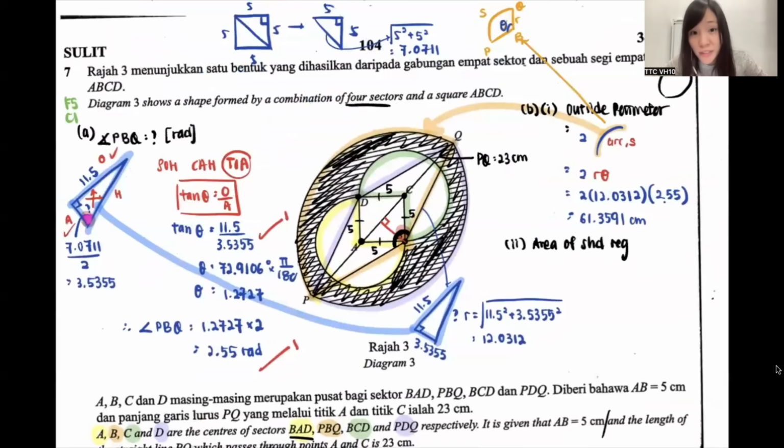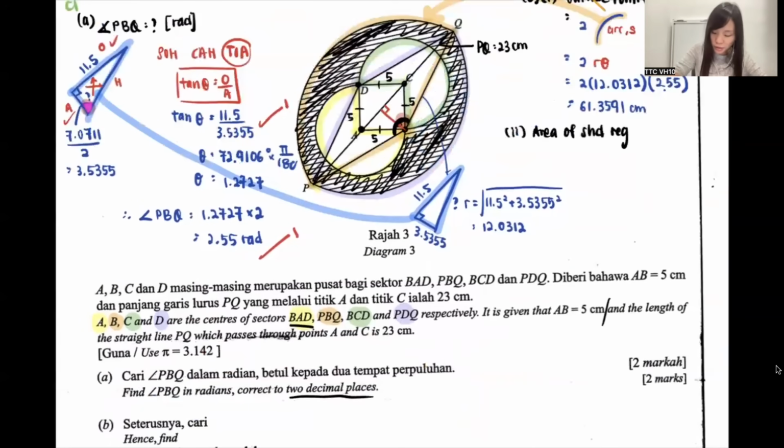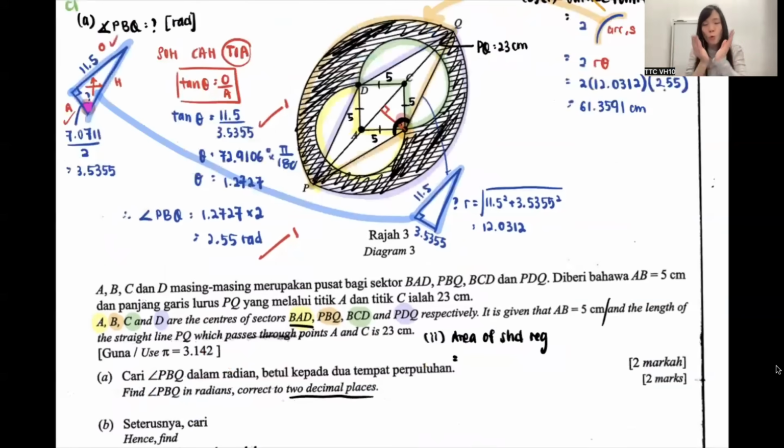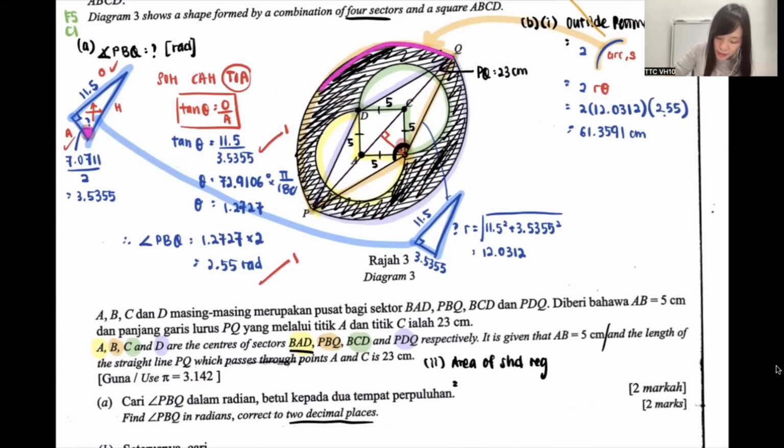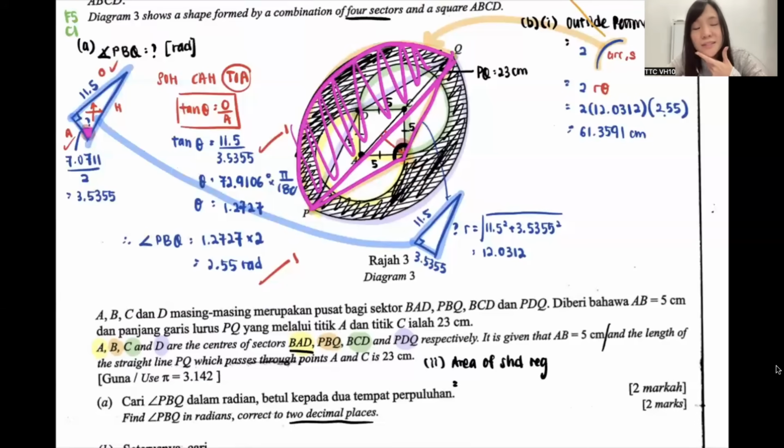If I don't know this shape, obviously you need to find shapes that you know, and add or subtract those shapes. Let me see whether I have space. I had better put it here. Now, how do I find the area of the shaded region? First I need to find the whole oval shape. We never learned any formula for an oval shape, correct? But if we cut it into half, this is the orange color one. If I cut like that, does this thing have a name? Yes, we call it a segment, my dear. You know what a segment is, right?